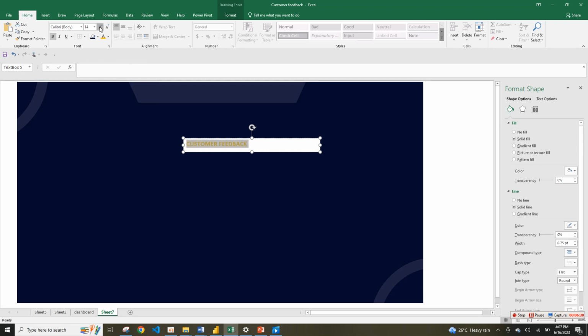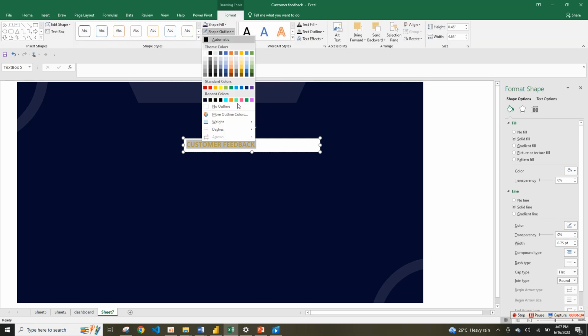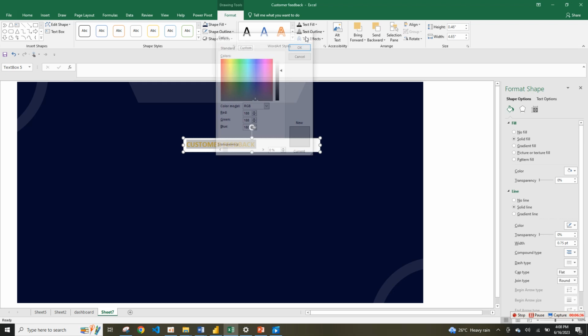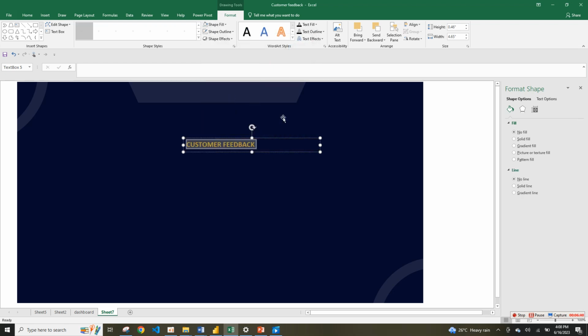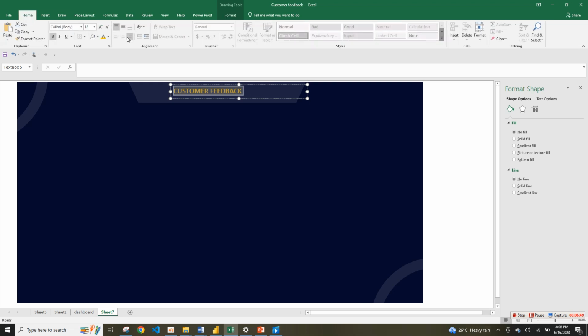Now you can increase it and format it: remove the outline, then remove the fill. Then we can bring it here. I'm going to be putting it at the center. So what else?